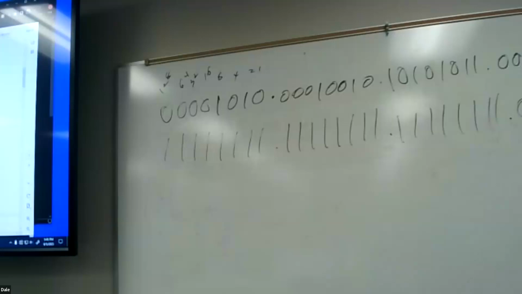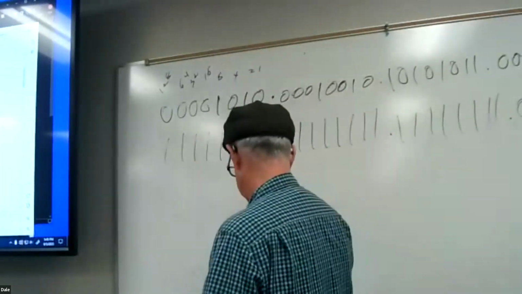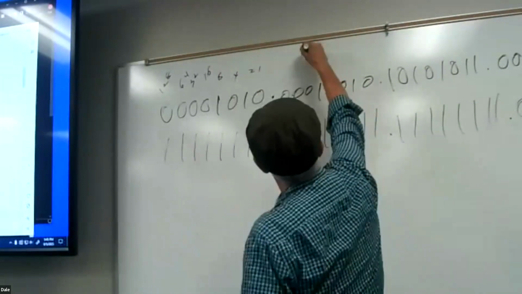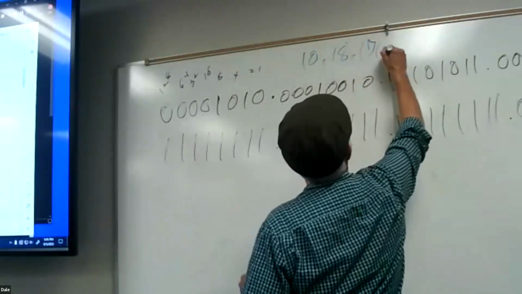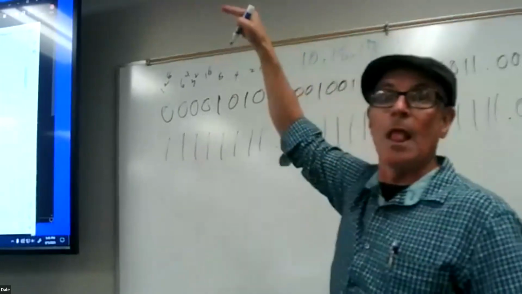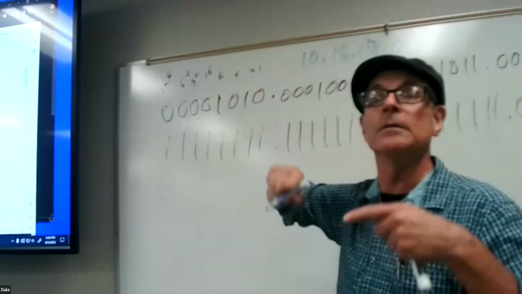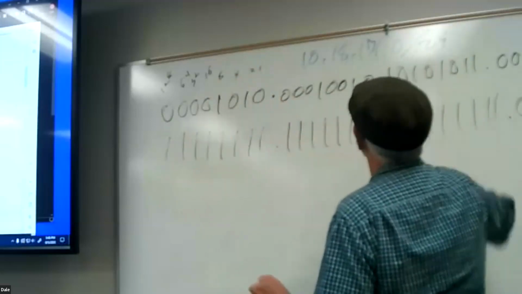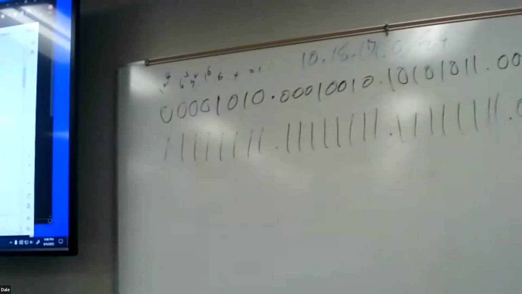When you're in networking, you would write this address, and I'll use a different color just so you can get an idea here. So it's 10.18.171, and you put a 0 here. A 0 on either end of an IP address is invalid and wrong. Then /24. That means there's 24 bits in the net mask.